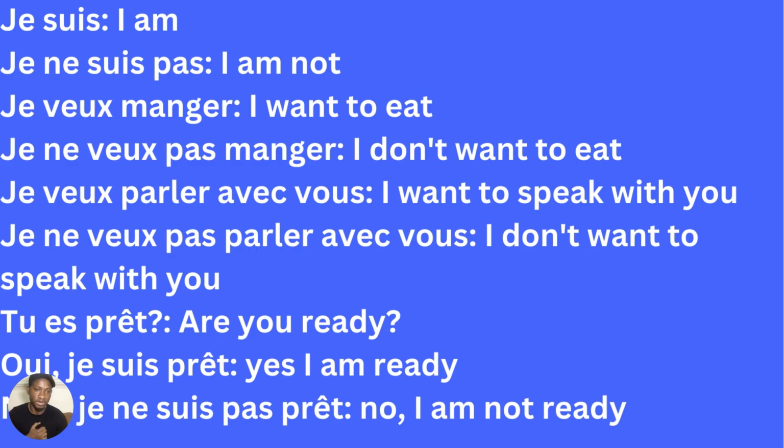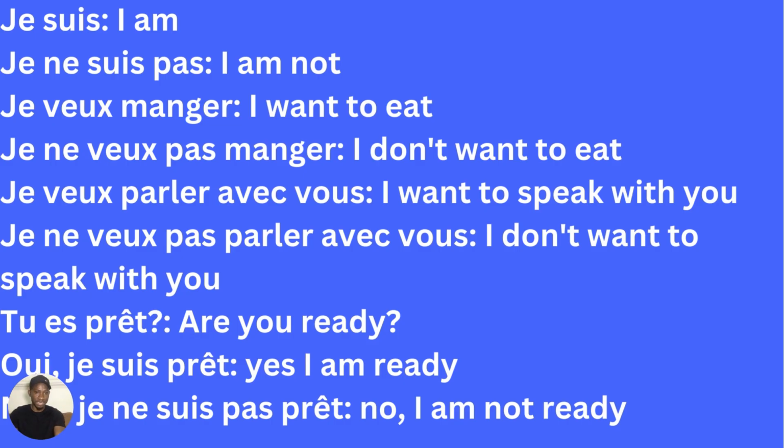All right? For example, when I say je suis, that means I am. Je suis, I am. Now, how do I say I am not? Now, je is I, suis is am. That means that suis there is the verb. So suis has to come in between ne and pas to form the negative that would mean I am not. So in French, that would be je ne suis pas. Je suis, I am. Je ne suis pas, I am not.